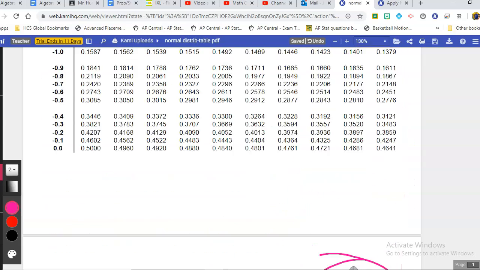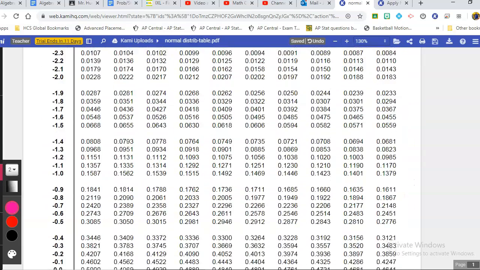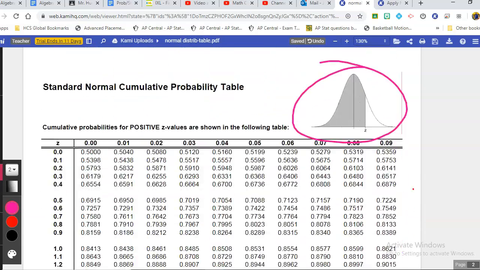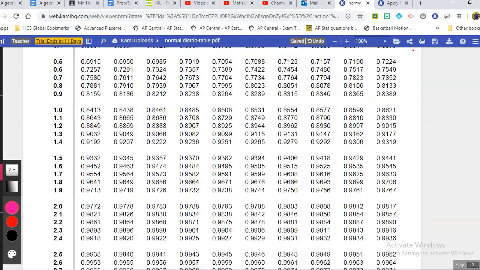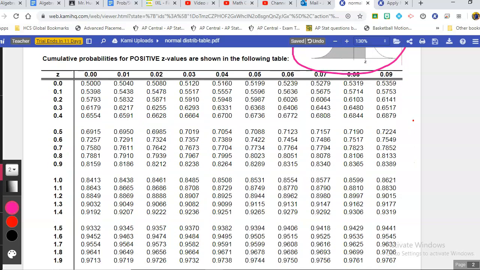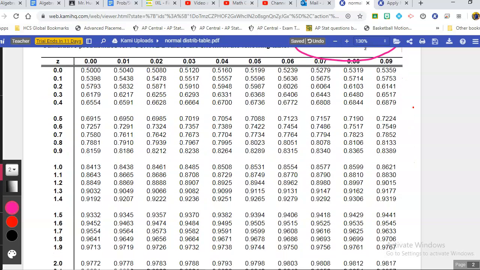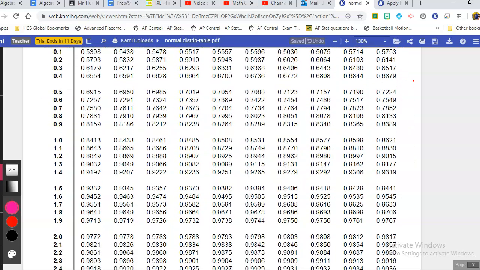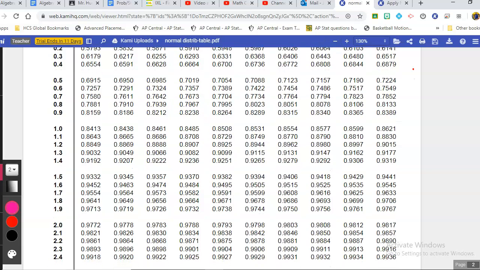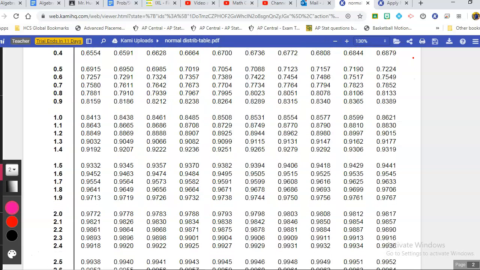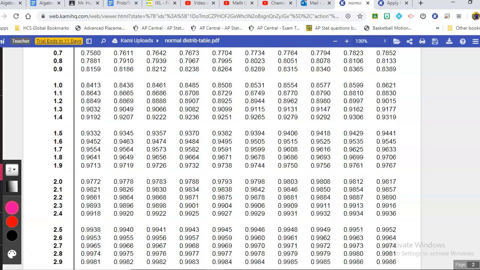So we know that our percent over here is going to be 90%. So we're going to look through all of these percentage values in this table and try to find the closest thing to 90% that we can. Now, in most cases, you're not going to hit exactly on the number, which is fine, because a lot of this is just a rough estimate, but we're going to get it very close.